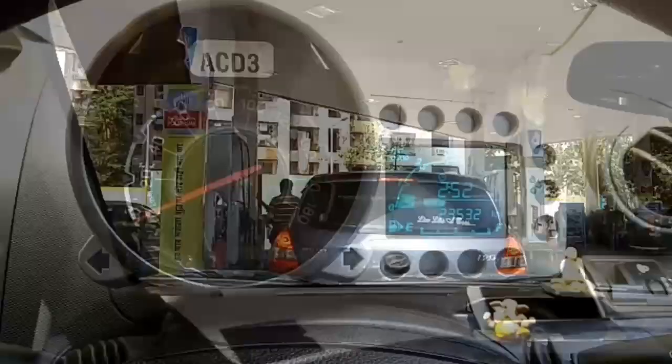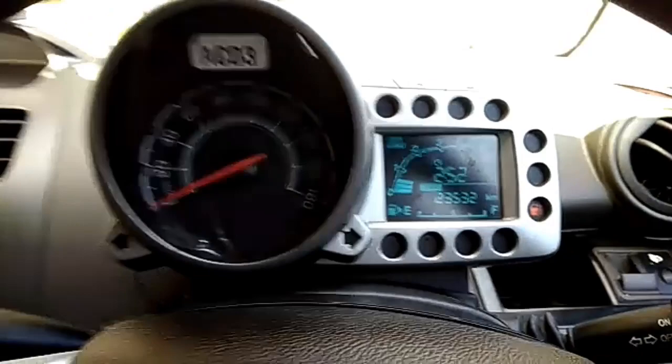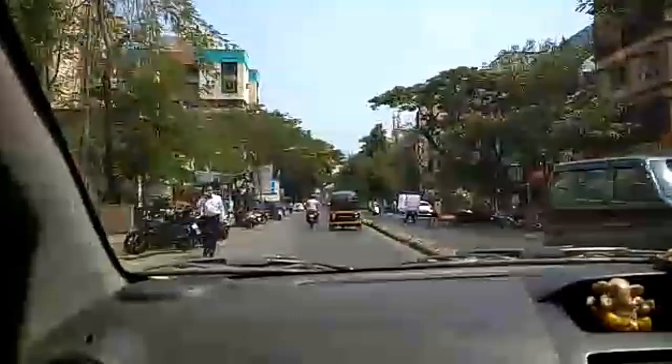So guys, we have finally reached the gas station. And guess what? I just realized that I've used up all the reserved fuel of my car on my way to the gas station. Thank God we reached over here without facing any breakdowns on our way. So guys, we are done fueling up. And now it's finally time to head on to the movies.